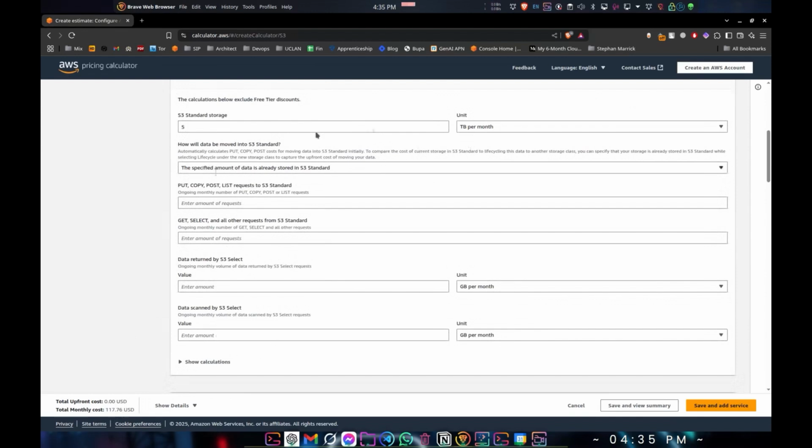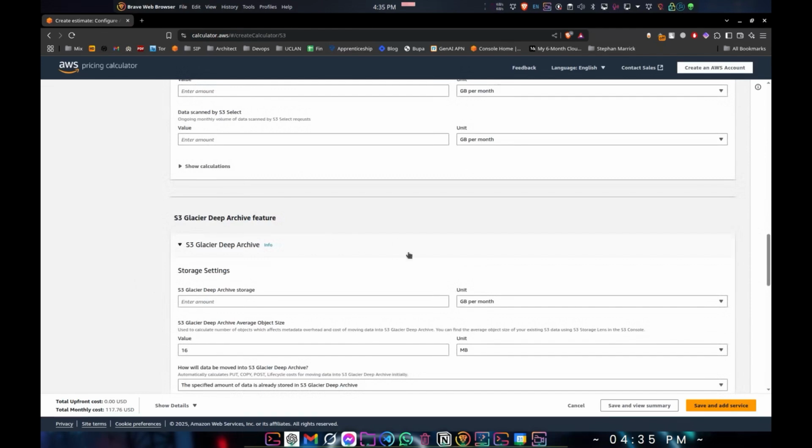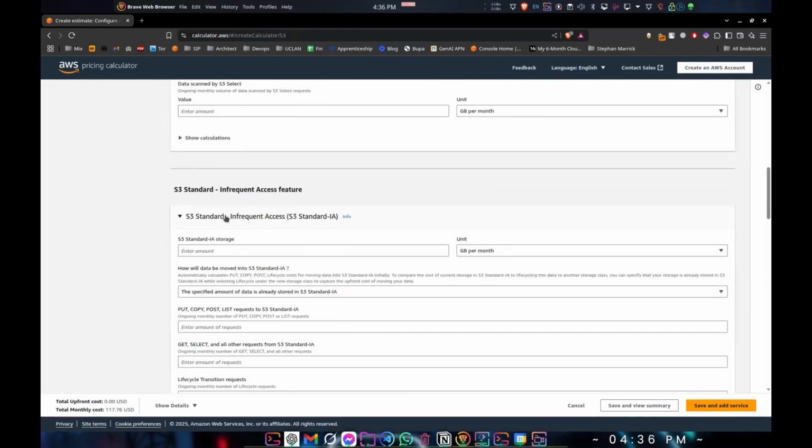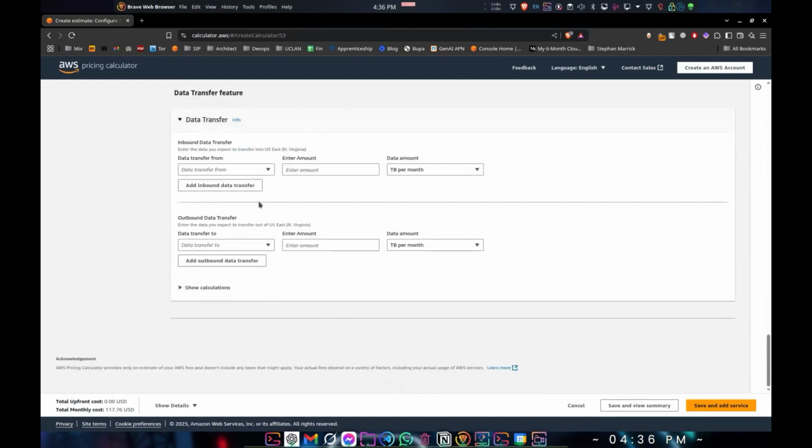So you can select what the configuration of S3 is going to be as per your estimation, and then it will enable you to calculate the cost. We are not going to go deep into all of these things. This is only if you are using infrequent access, how much of the data storage is going to be in this particular standard of an S3 bucket, or a different tier of S3 bucket. And do you also want to consider S3 bucket transfer cost? Let's say to a different region, it costs differently, right? You can see this one is free, this one is 0.09 per GB. I'm going to select this one, and say 100 GB is going to be the transfer rate, so the cost will be different now. Save and add service.